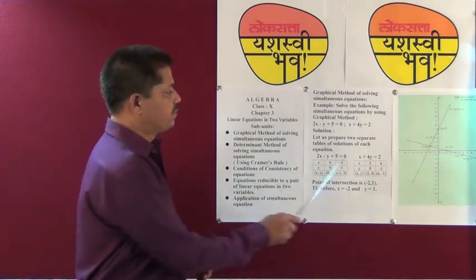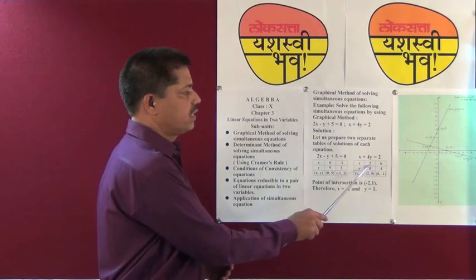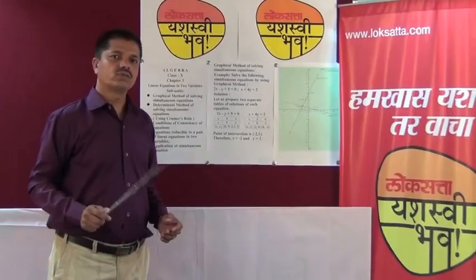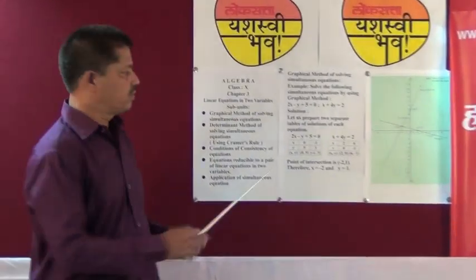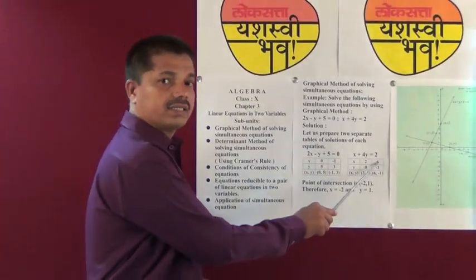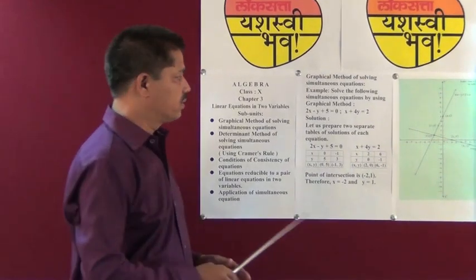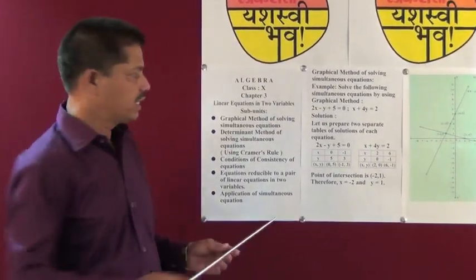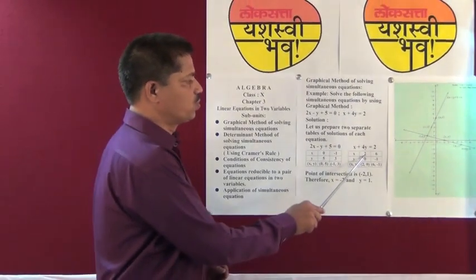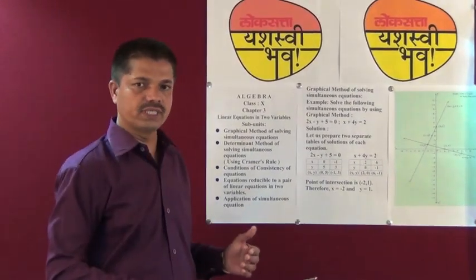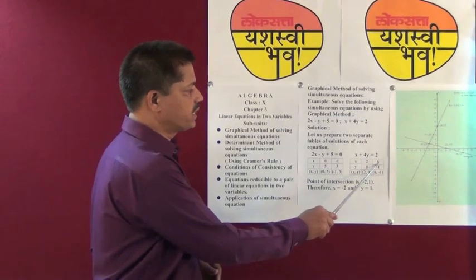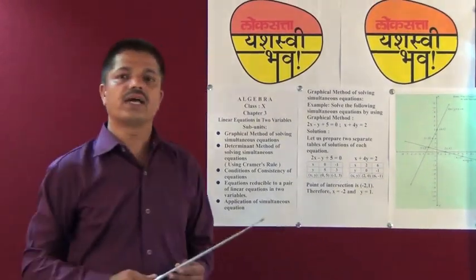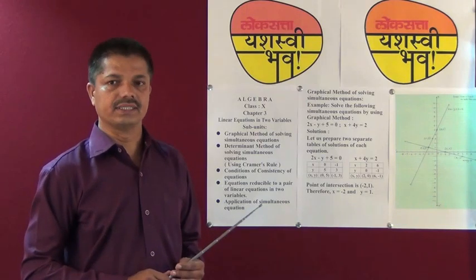If you take the first value of x here, x is equal to 2, we get an integer 0. We are going to see one simple trick in getting the other values of x and y. Here you will find the coefficient of y is 4. Now the first value of x is 2. If you add 4 to it, then you are going to get the value 6, and for that value the corresponding value of y will also be an integer.